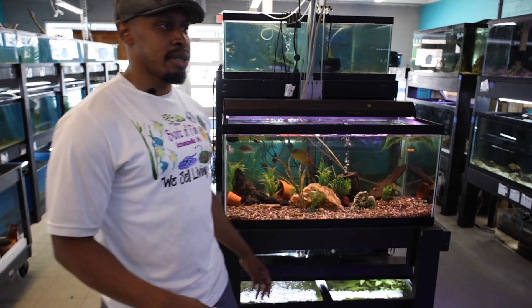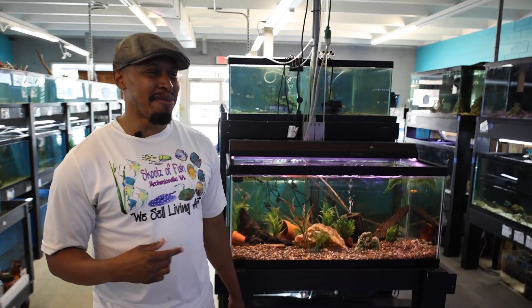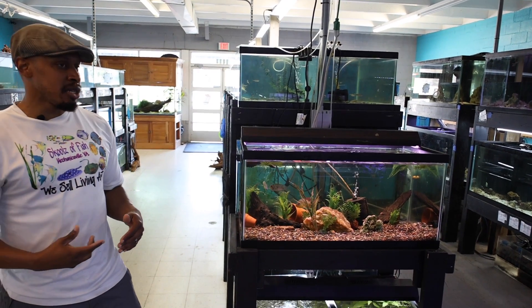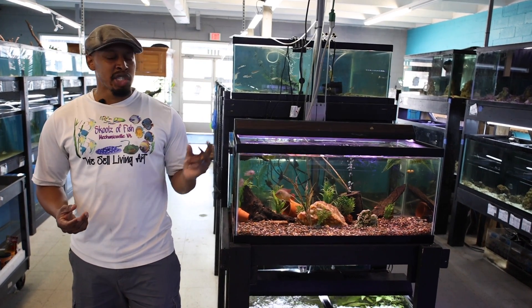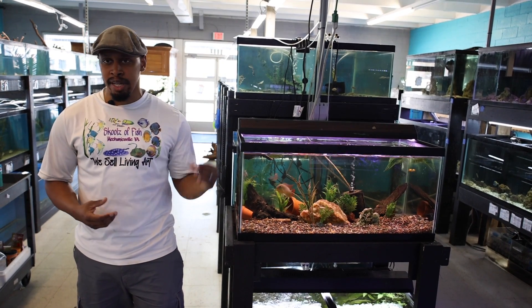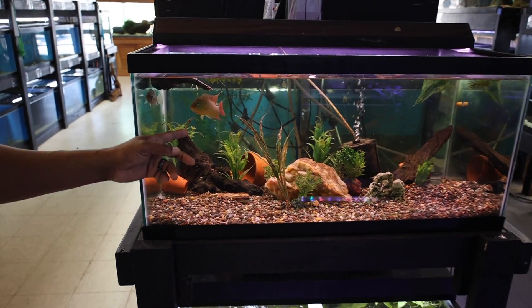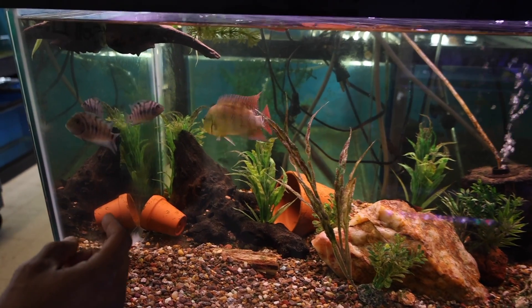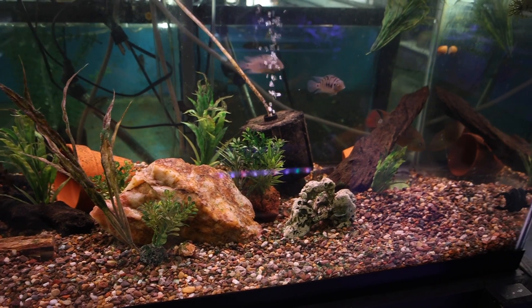We have a lot of display tanks - not just to pick the nicest fish out, but to show customers the type of fish we have and what they're going to look like. We're a volume seller and we get a lot of fish in, but in today's world they won't be full grown. A customer can't see the potential in a two-inch fish, so we like to show people what they'll look like. These are actually a breeding pair of red terror cichlids - South American cichlids. I believe these are the Peruvian variety.